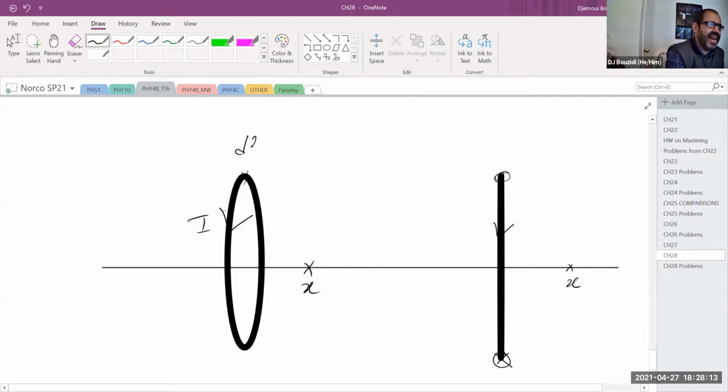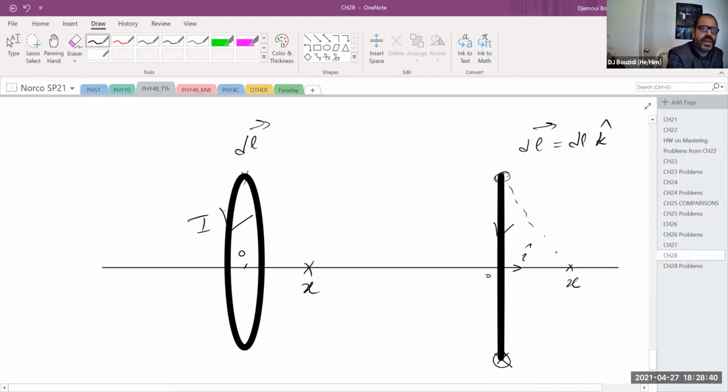So I'm going to take an element dl here, and the element dl is coming out of the screen. So it's in the k hat direction already. So this dl, if you wish, is dl k hat, okay? So this is my x-axis. This is the origin, O. This distance is all of it x. And this is my a hat direction. So that is basically, in a nutshell, what I have here.